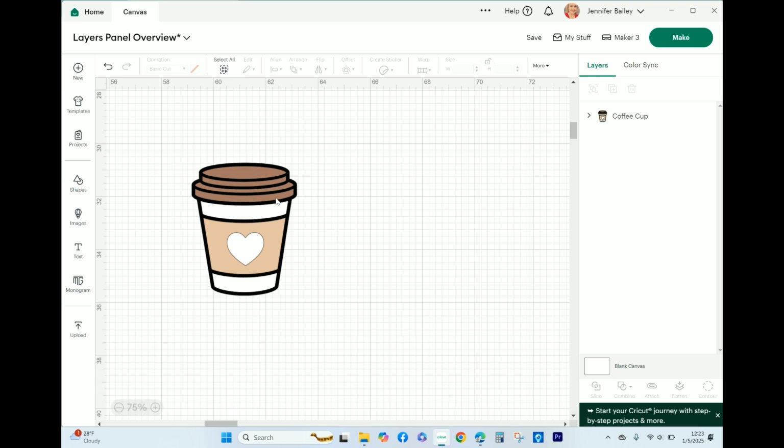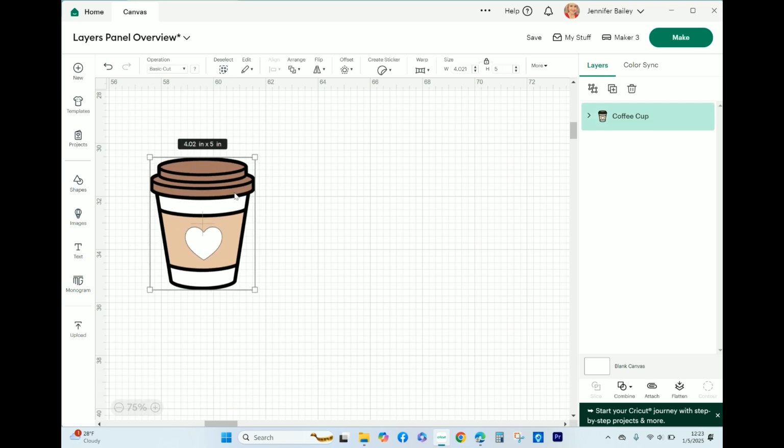Okay, so a couple of things that I want to mainly talk about today is this layers panel over here and just a little bit of these functions down here. By the way, if this is ever something you want to have go away, you can click on this little X and then you have the full layers panel there.